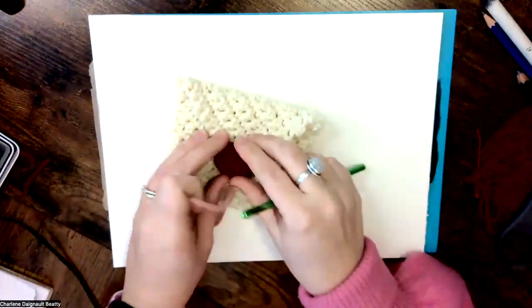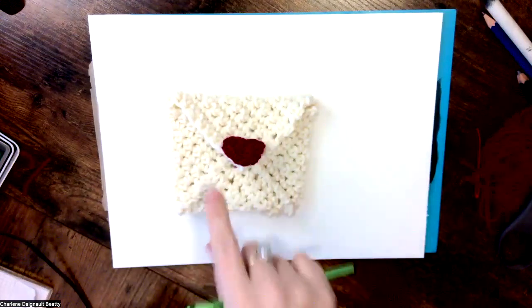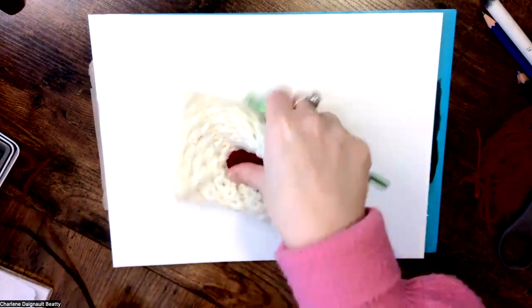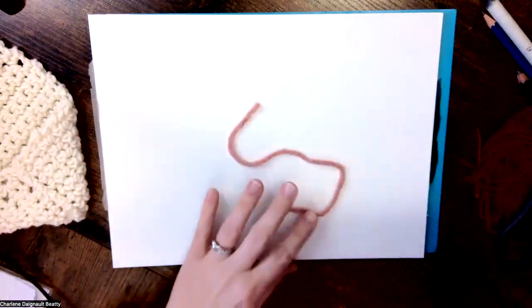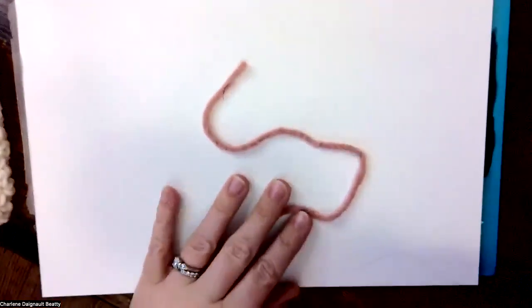Hello my crochet friends, I'm here to show you how to make the heart. I can't really see it because I'm using a darker color, so I'm using a light color here. I'm going to zoom in because we've got to do a magic ring in order to do this.